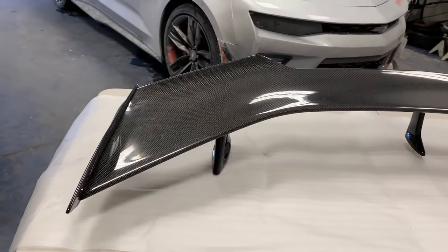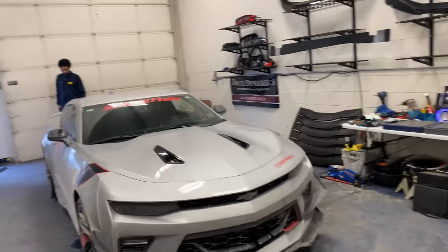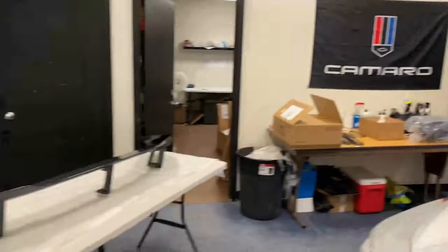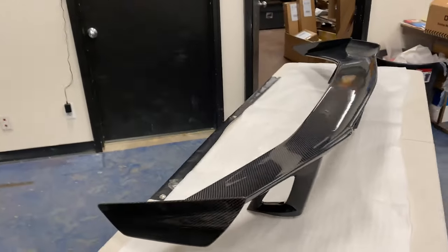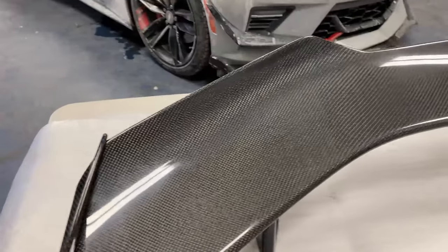What is going on YouTube, you're watching Next Gen Speed, and today we've got a mirror's Camaro SS right here. He has the factory spoiler, just a basic silver one, so we're going to be adding this badass carbon fiber ZO1 Elite carbon fiber spoiler that we just released at nextgenspeed.com.